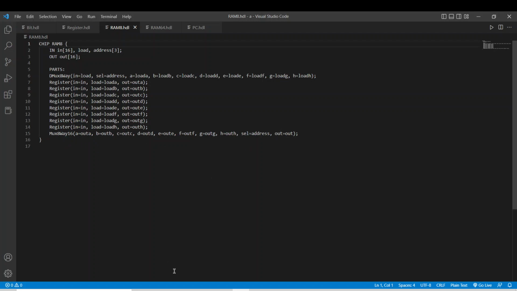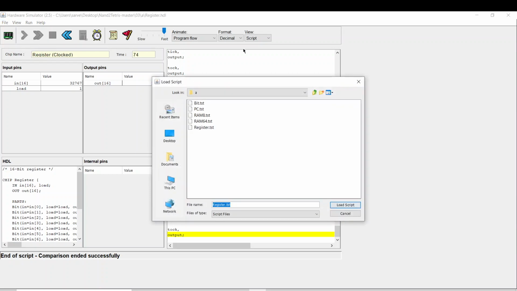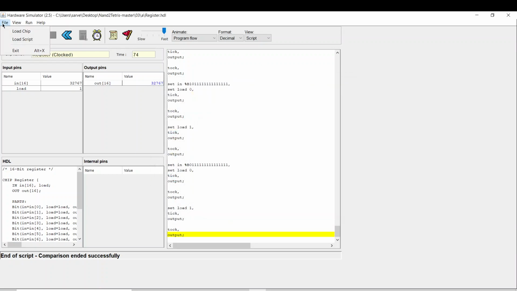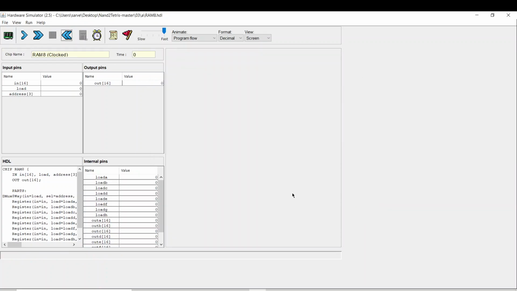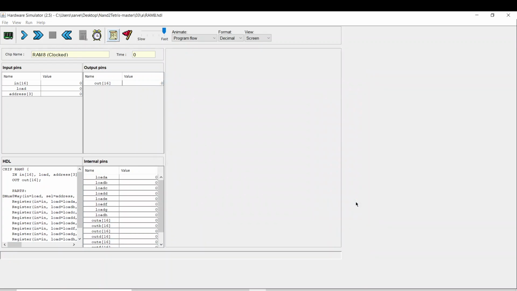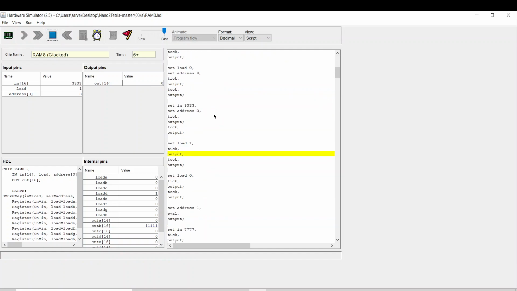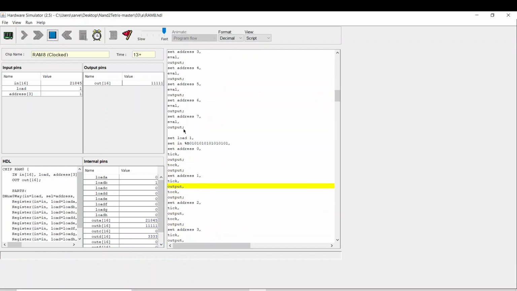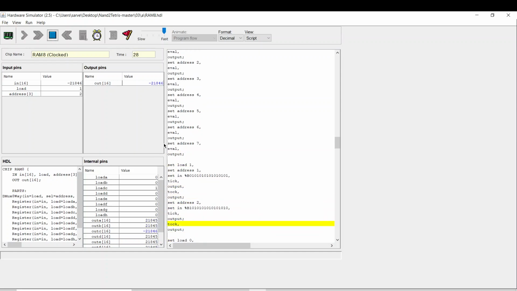So now let's run our code. Chip RAM8.hdl, we have loaded the chip. RAM8.tst, load script, and running it fully. In a similar way, you can implement RAM 64, RAM 128, anything.